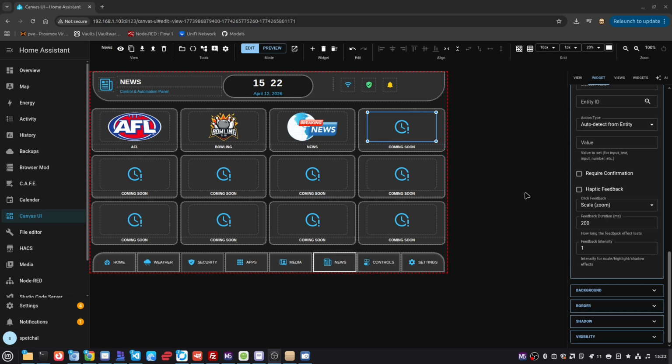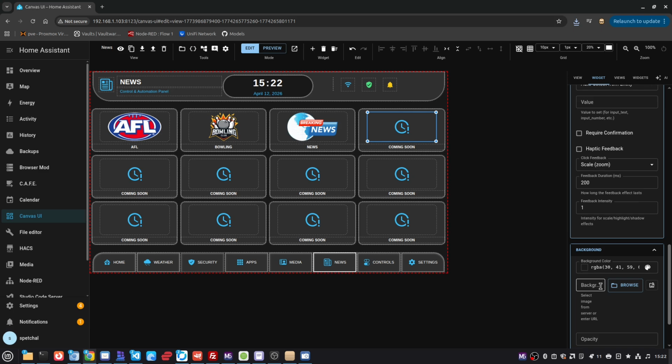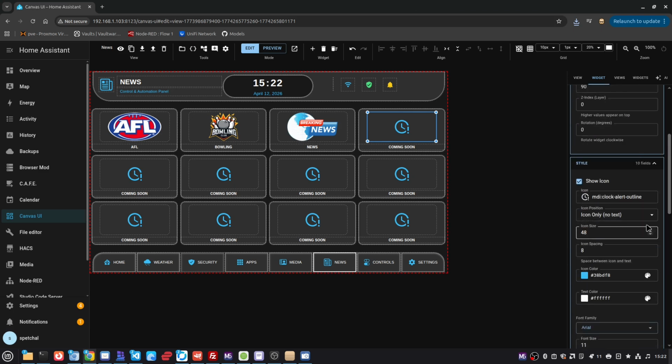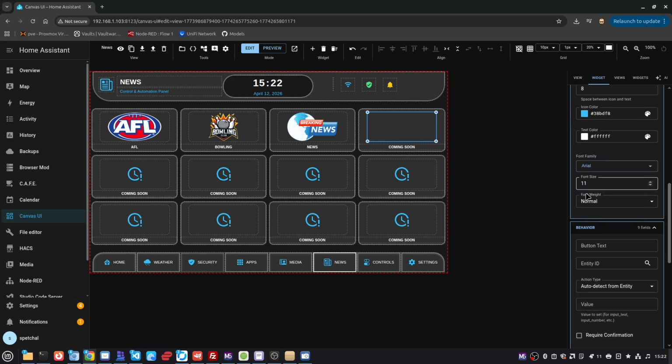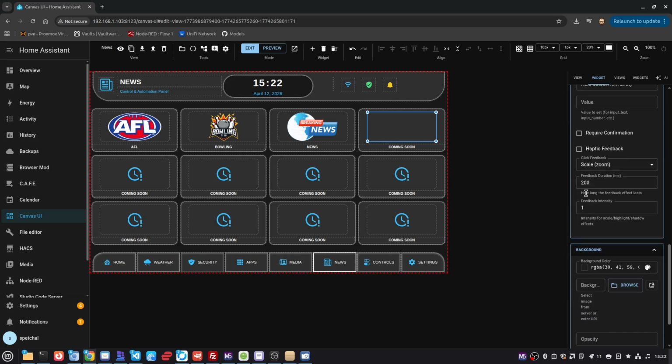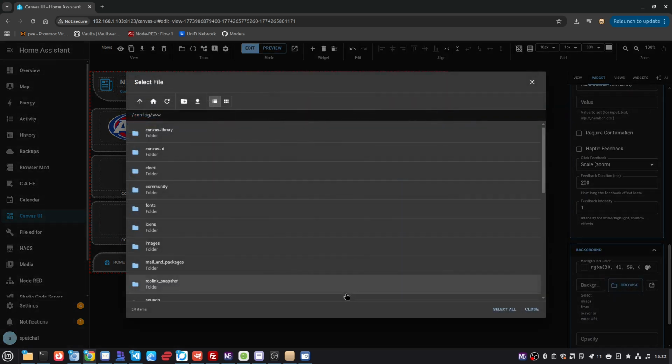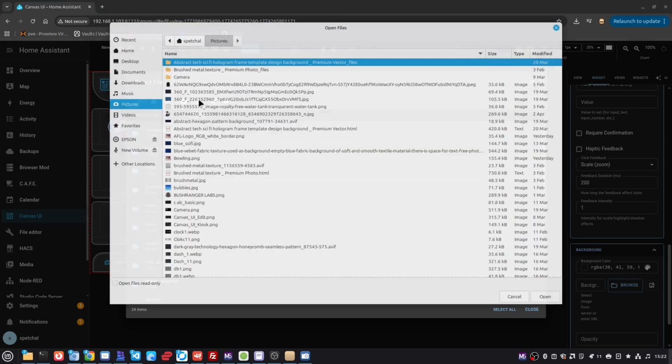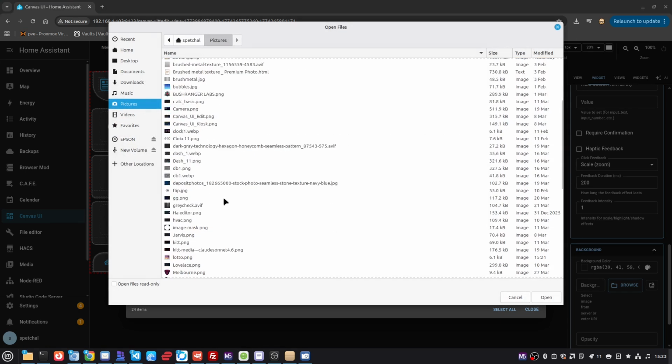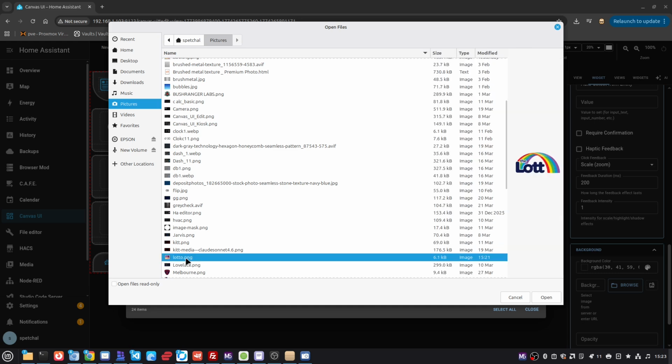Oh, we had a glitch. Okay, so I've moved these around. I've actually remembered one more that I need to create. Let's go into here. Let's remove the icon. I have another one I haven't uploaded yet. This one.